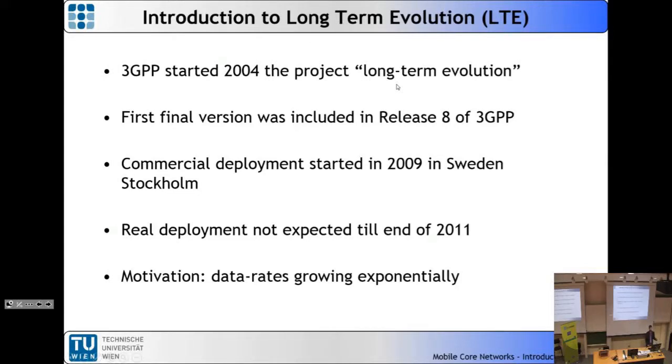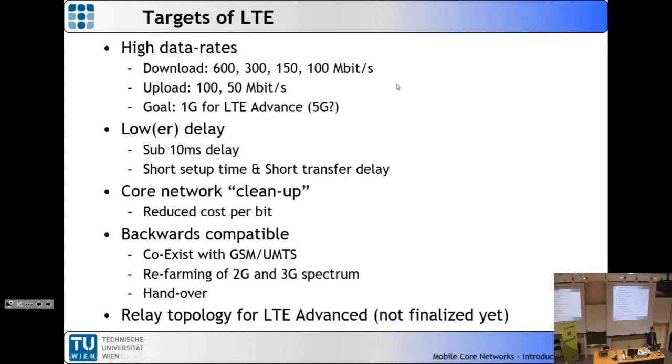Motivation is the growth in data rate. And as we have touched before, the core network was originally not really targeting anymore these data rates. The data rates for the customers have also grown quite extensively with LTE. We typically have data rates, 600 Mbit is now the newest release, but 150 is maybe what you would see most commonly, or 100 Mbit in different categories. Upload is between 100 or 50 Mbit, which is always limited due to the fact that you have limited amount of antennas, but also limited amount of power in the device.